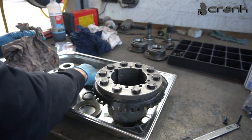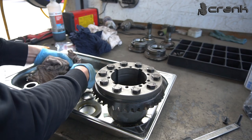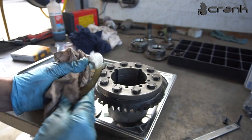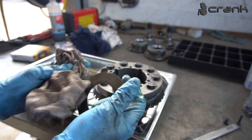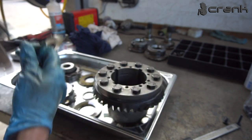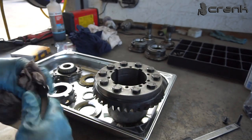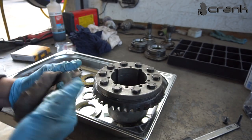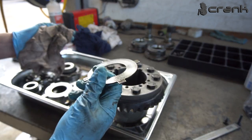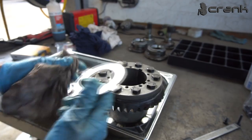Yeah, I'm going to clean up everything. I'm going to degrease it. I'm going to put it back together so to be able to measure how much clearance I'm going to be left with in this setup right now. After that, we're going to do the same, of course, with the racing diff friction plates and dock plates. But first, I want to see how much it is right now with everything assembled, how it was supposed to be before.